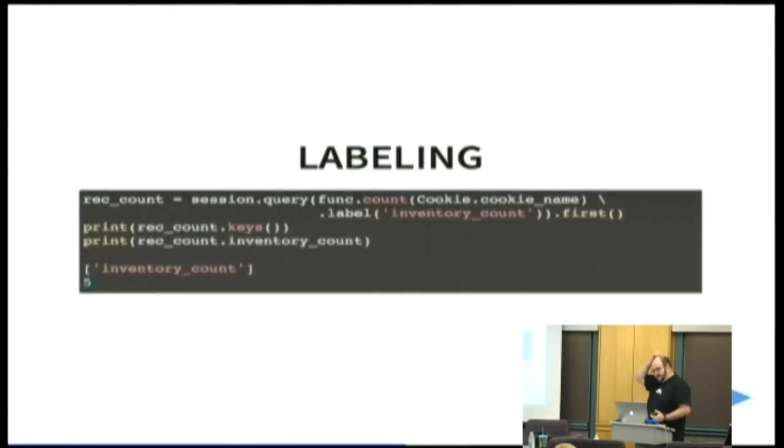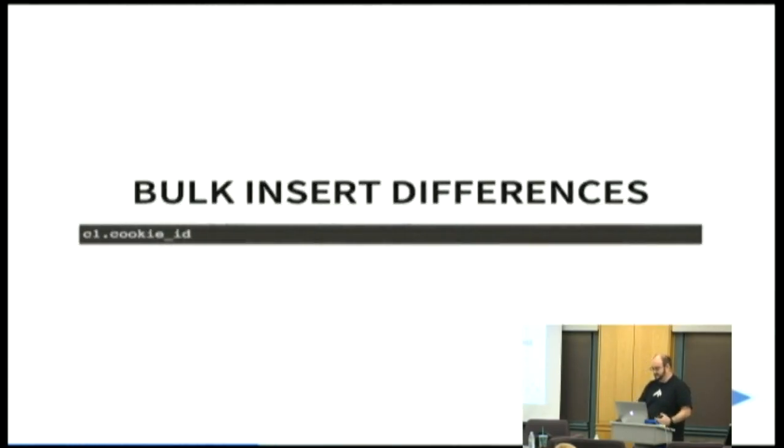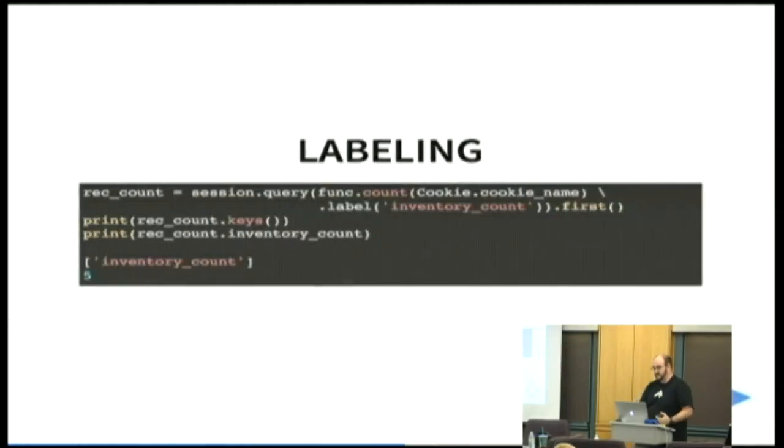All right. So interesting thing about that, it wasn't labeled in any way, right? So I can define a label for that function count. Here this time, I'm actually defining a label on this function. So I'm telling it, hey, I want that to be called inventory count so that I can use it almost like it's an object, even though it's not, right? So it's basically creating a named tuple, so that I can access it that way.